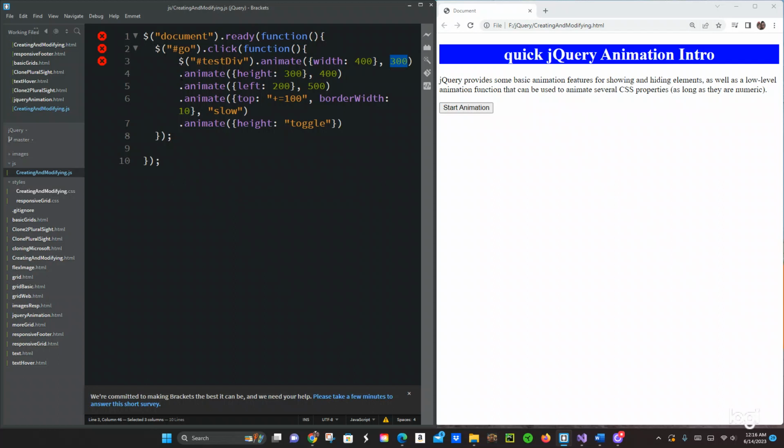Then the next one is the height. It has a value of 300 and also 400 milliseconds. The next one is going to move to the right by 200, over 500 milliseconds.